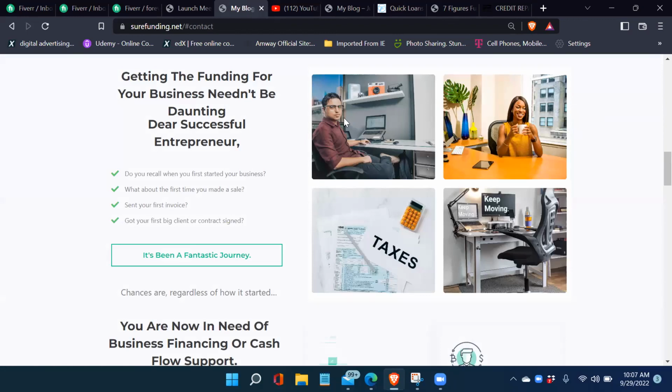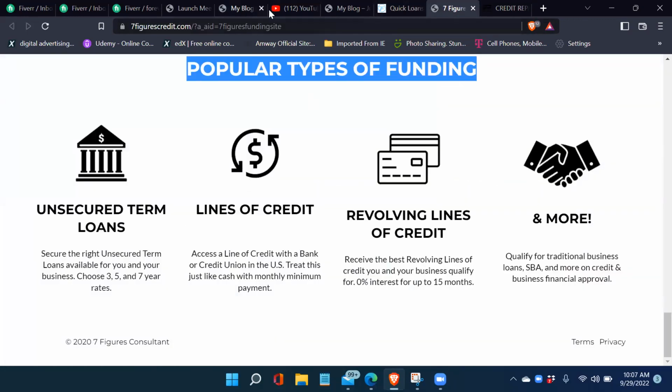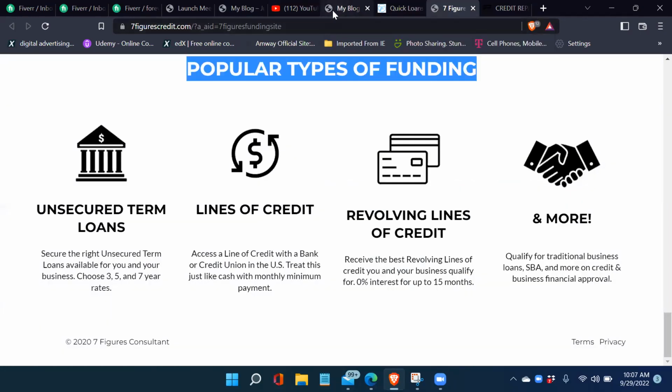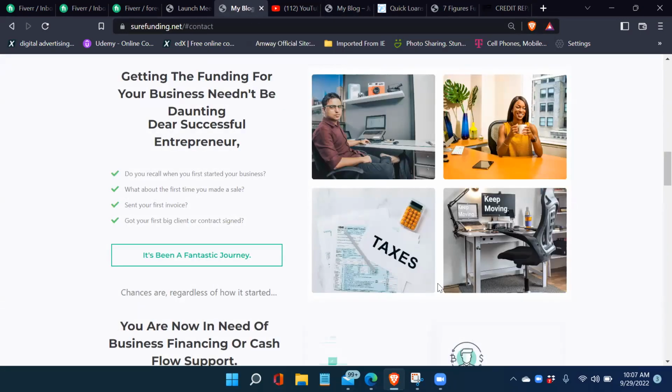And we come back here, that could go here. We can say lines of credit here, and that could go here, and so on and so forth. We can say revolving lines of credit, that could go here.